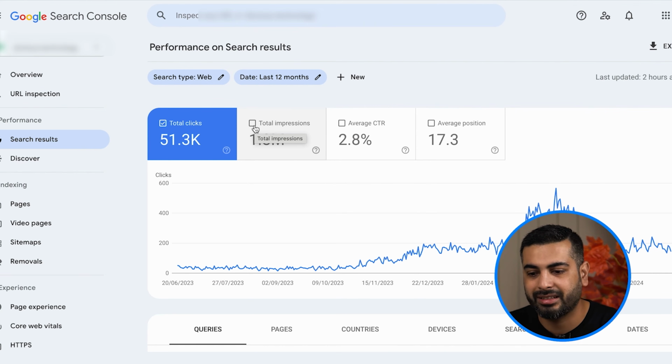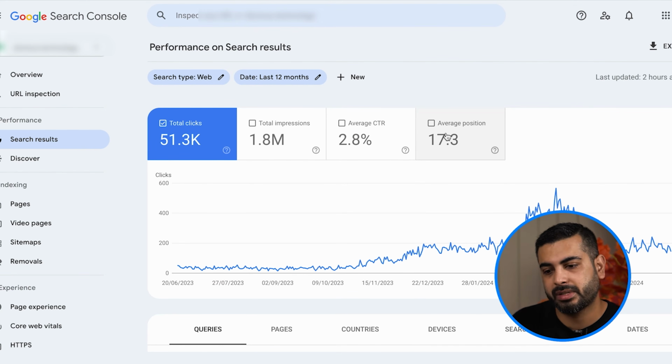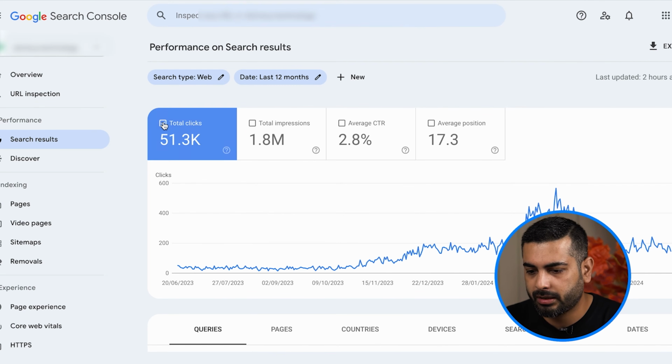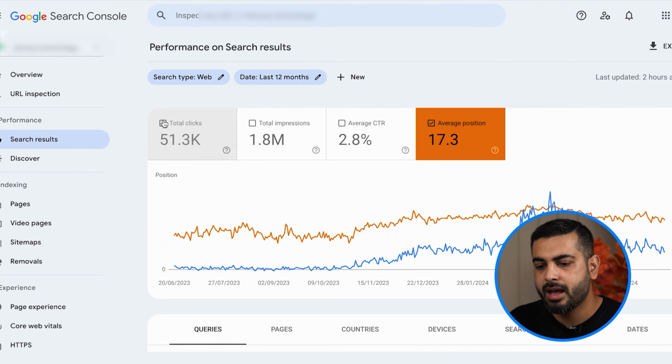Now in this case, if you see my average positioning of the website, average position basically just means that out of all the pages that are listed, so let's say I have 2 pages listed, one is on rank 1 and one is on rank 100, then my average position is going to be 50. So it is not an indication of how many pages are ranking first or how many pages are ranking, let's say, somewhere on 30th, 35th, 40th rank, but it is just an indication of what is the average position of your content.